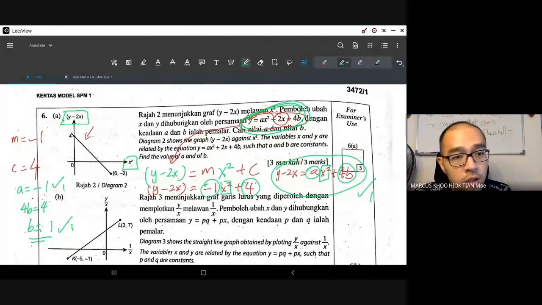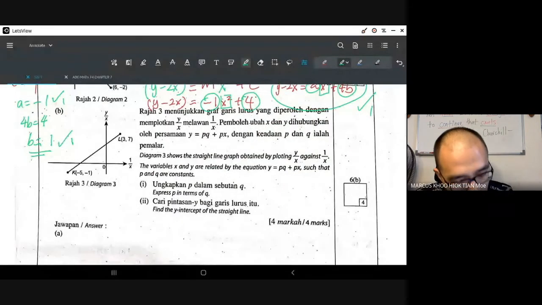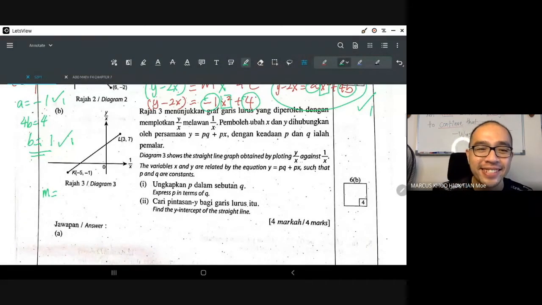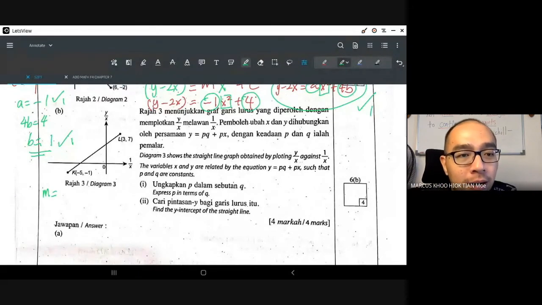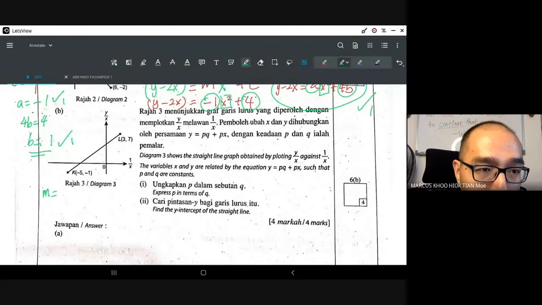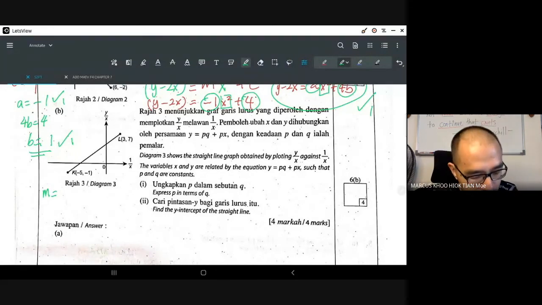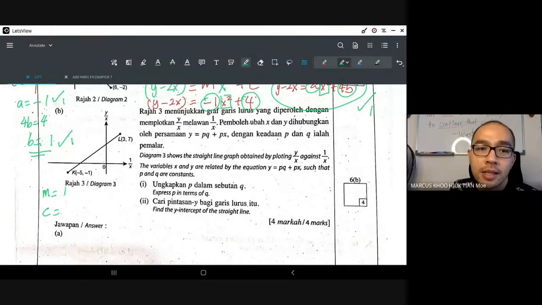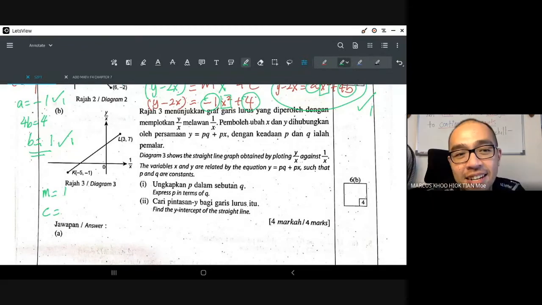Okay, second question is almost the same thing. Take a look at the graph. Tell me what is the gradient first. Sorry, we can't do much. We have to do the gradient first. Do we have the gradient? Oh, you know what? You can find the C. Tell me the gradient and the C. Gradient is 1. Gradient is 1. C. How do I find the C? Sub in, okay, fine. Tell me what is the C? Sorry, wait. You want to say sub in where?